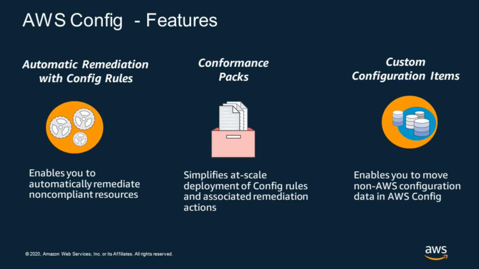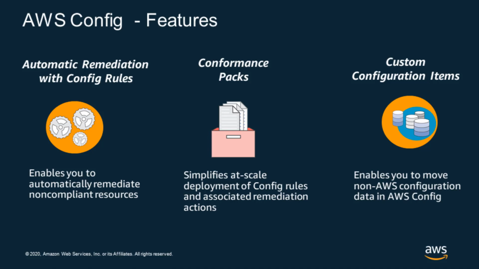Now, automatic remediation, a couple of additional things to add in there. We showed an example earlier in the demo. You can associate a remediation action to automatically fix specific non-compliance in your account for specific resources. You can also set up the remediation actions as things to send notifications like an SNS notification, or creating a ticket like in a Jira ticket or something like that. So it doesn't have to directly be about remediating a specific resource, but setting off a set of events that will eventually get your rule into a compliance mode.